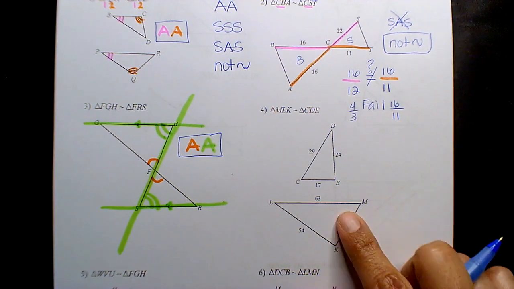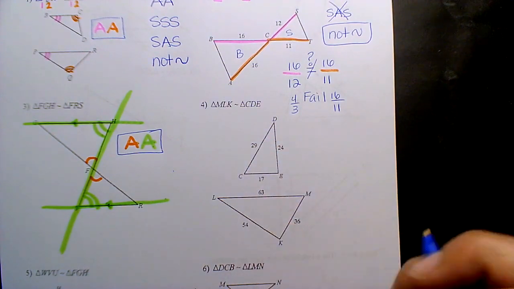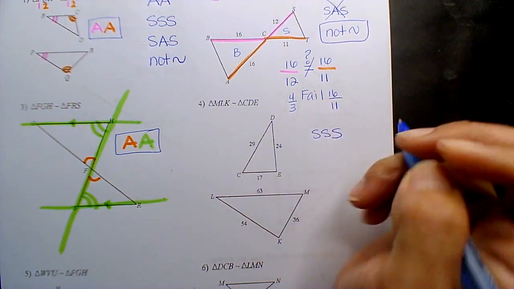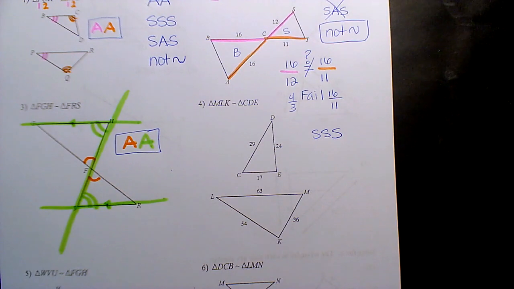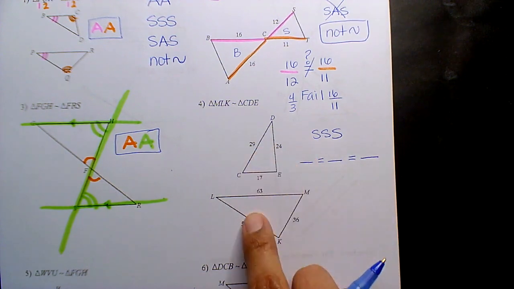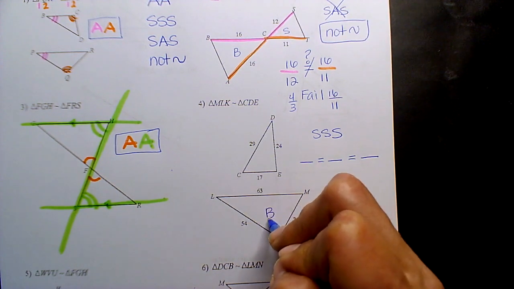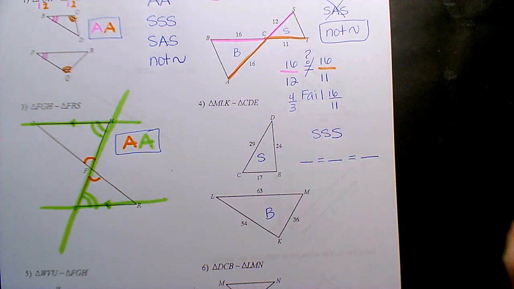Okay, so 4. Look, see how there's 3 sides? So obviously this is leaning to side, side, side. But is it going to fail or is it going to pass? The only way it passes is if you can prove our 3 ratios are all equal. If they're equal, it's a yes. If only one of them isn't equal, it's a fail. So do you want to go big, small, or small, big? Big, small? Okay, so we'll go big on top, small on the bottom.